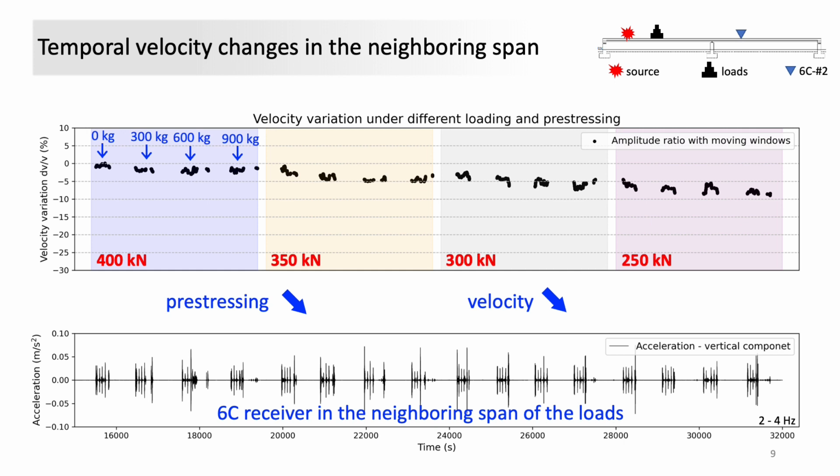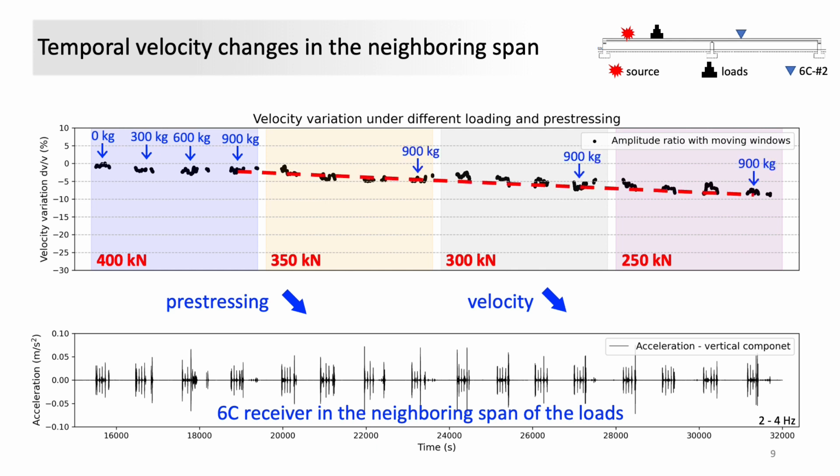as before. However, we notice that the relative velocity variations due to the changing stack loads are much smaller than the previous ones, where the 6-component receiver is on the same span of the loads. This is possibly due to the fact that the middle supporters separate the bridge into 2 parts and the stacked loads have a non-uniform effect along the bridge. More importantly, the amplitude-ratio-based measurement theoretically has a near receiver sensitivity, which might distinguish the inhomogeneous property changes.